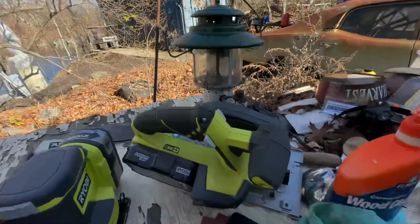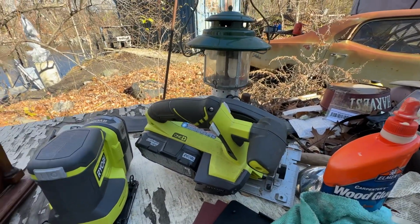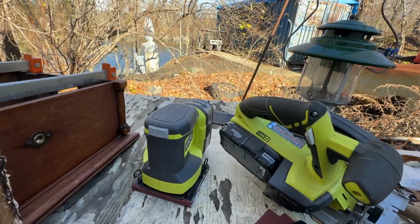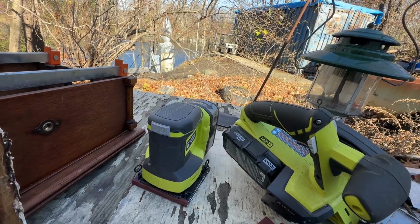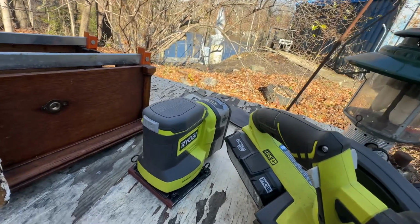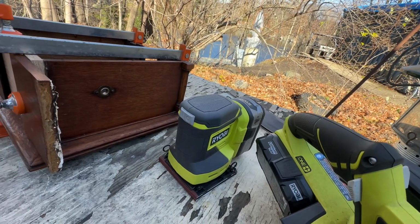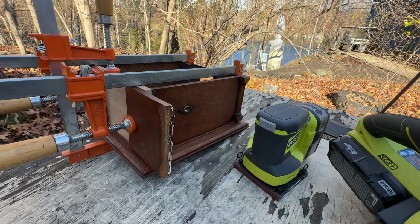I actually do own a circular saw, a small one, but I do own one. What I did not own was any kind of sanding equipment, not even a sander block. So since it takes the same batteries as my other Ryobi equipment, I bought this palm sander specifically for this project. And it'll probably never get used again because I do not do cabinet work.